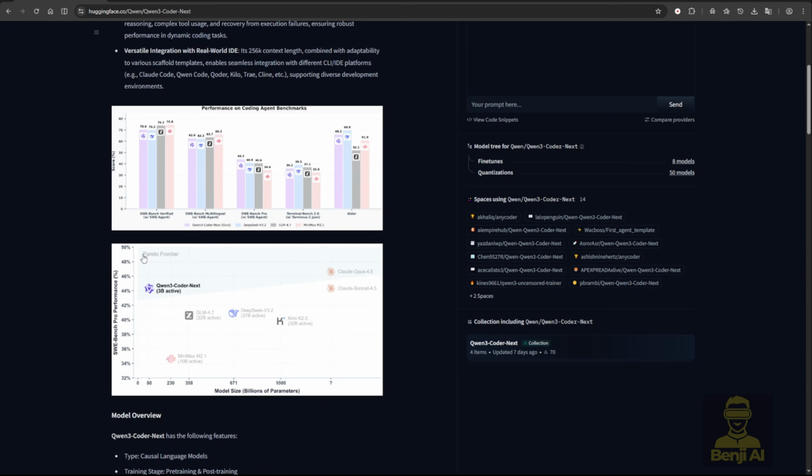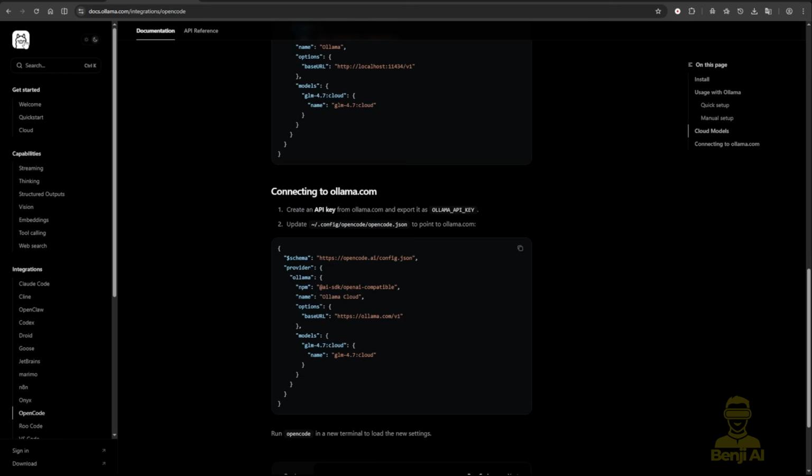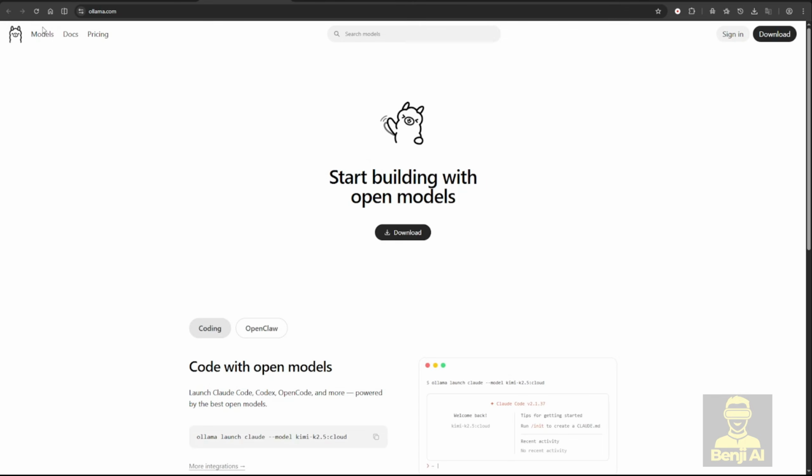So back to Qwen 3 Coder Next. We're using this model through OpenCode, and we're hosting the language model itself using Ollama, because Ollama is just super convenient for most people to set up. Getting started with Ollama is easy. Just head over to ollama.com, click the download button, and run the installer on your local machine. From there, it's your standard next, finish wizard, nothing fancy.